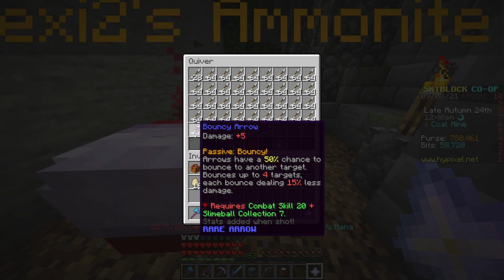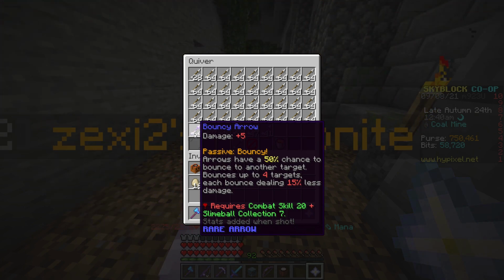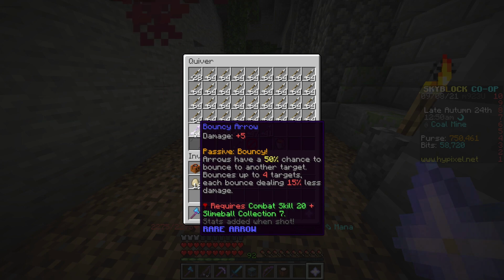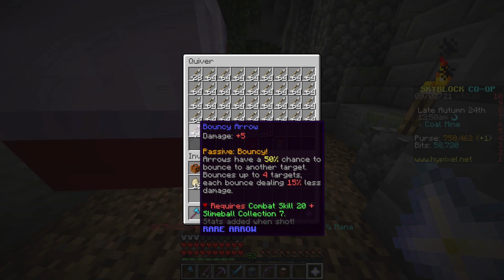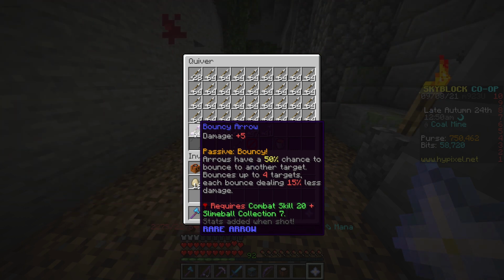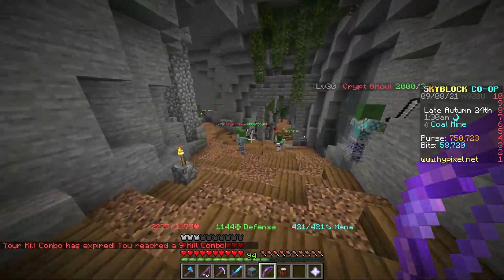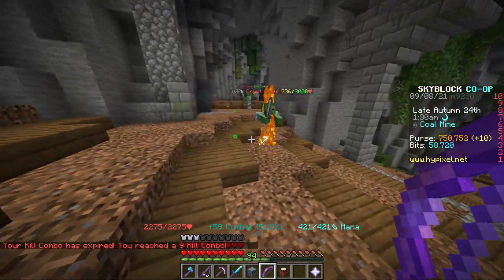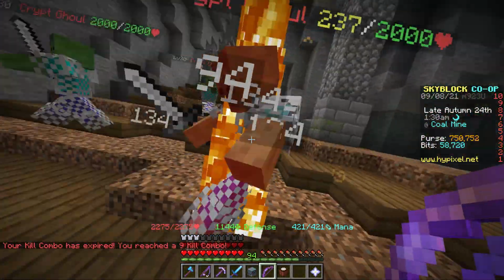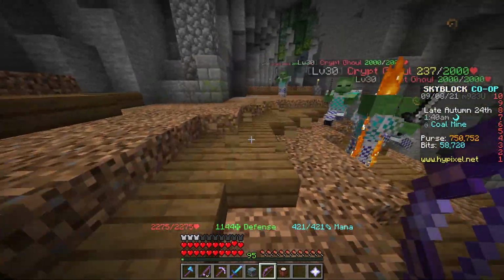And then we got the bouncy arrow. Bouncy arrow, not a big fan. If you don't want to aim, if you want to hit one target and hope that it bounces to another target, it deals less to the second target. So it's not even that good. So, like I said, icy arrow, gotta recommend that. Alright, let's test out the bouncy arrow. Okay, there we go. It hits 2 targets. Look at that guy. The second guy doesn't even die because it bounces to another target and does so much less damage.